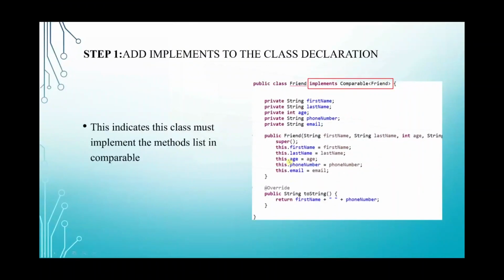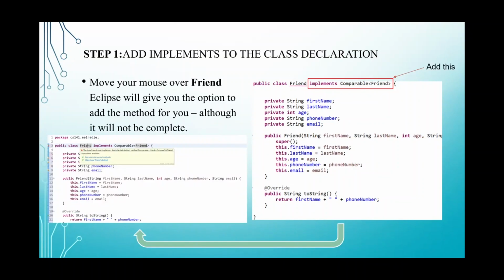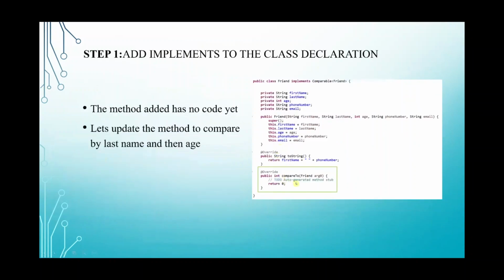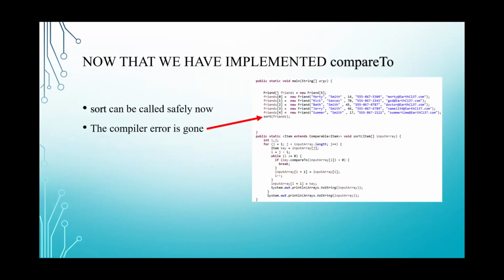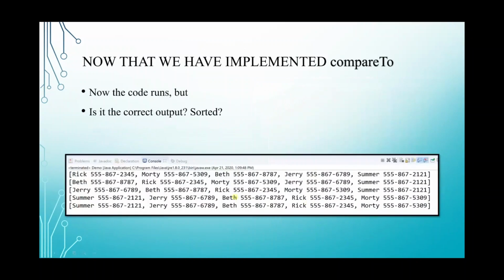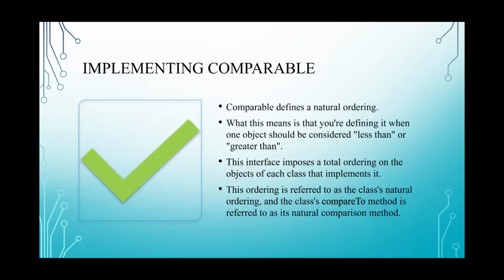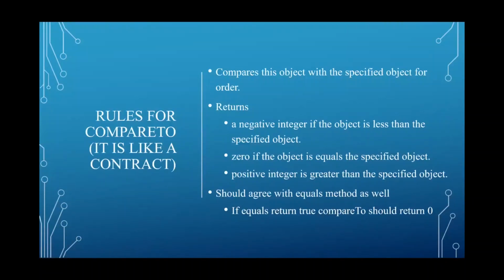So we added this. I gave you kind of screenshots to walk you through what I've done in Eclipse. You can hover the mouse over the error, and you can add unimplemented methods. This is going to add this. That was a blank. Sort is now working, but it wasn't actually working the way we wanted. Then what we have to do is implement the compareTo the way we wanted.